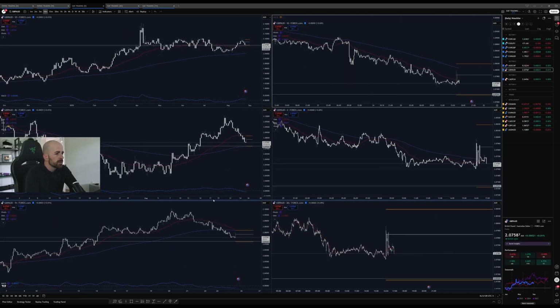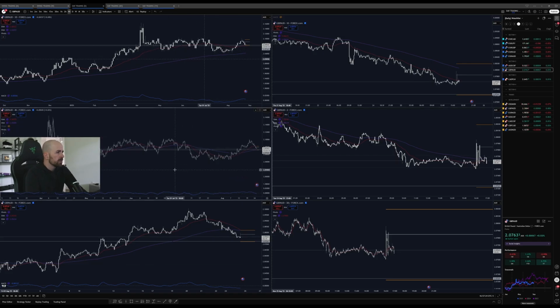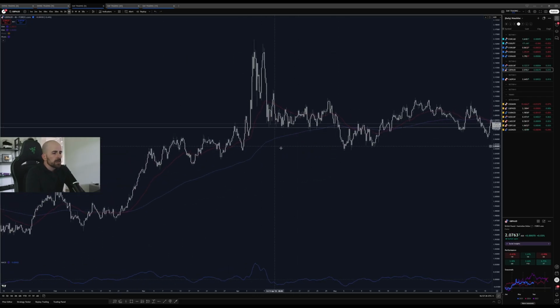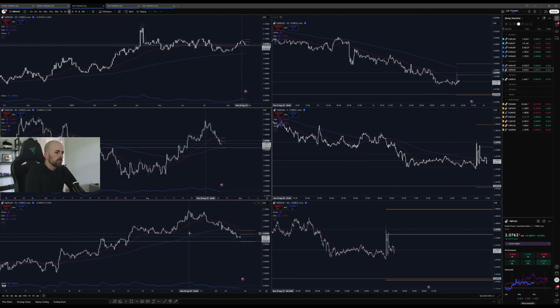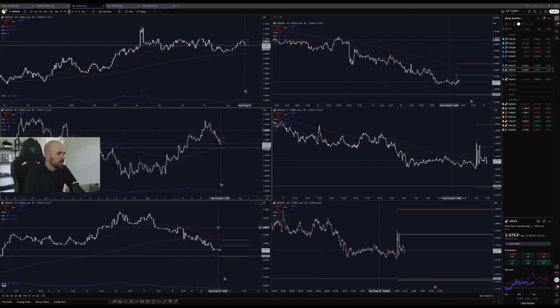Pound Aussie, similar thing, right? You have this nice run on a 4-hour, your 1-hour, 4-hours getting overextended. If it continues and it pushes to S1, you have a horizontal support level in here, right? If you go to your 4-hour, it's respected here, somewhat of a zone here, somewhat of a zone here, and then it's respected all of here in this area. So a decent level, right? And it lines up with the EMAs and an overextended run. So it has what I like to look for when it comes to trading a WTF strategy. So I think it has potential.